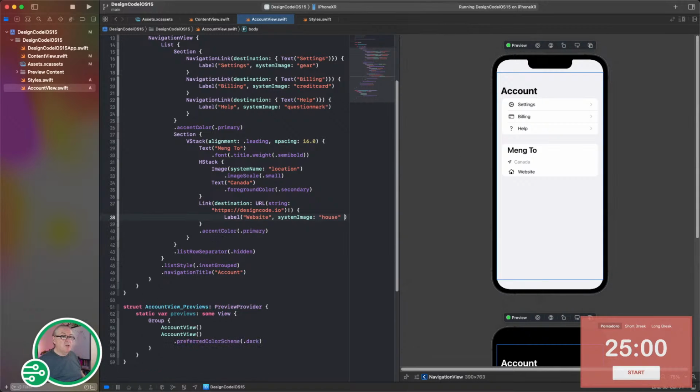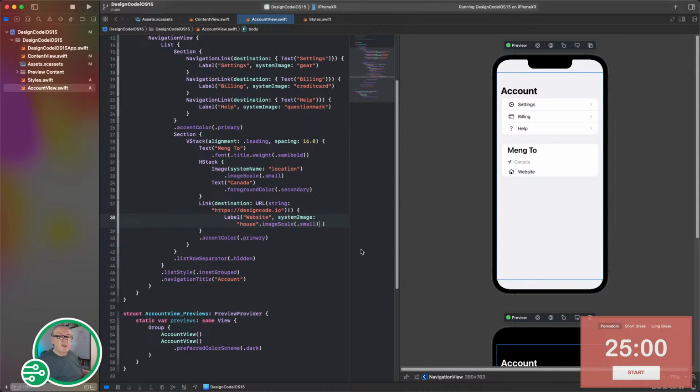Oop, copy too much. Grab that piece there, and we'll stick it there. And it doesn't like that for some reason. Why is that? Oh, because the system... Huh.